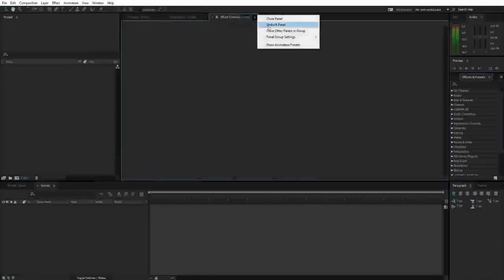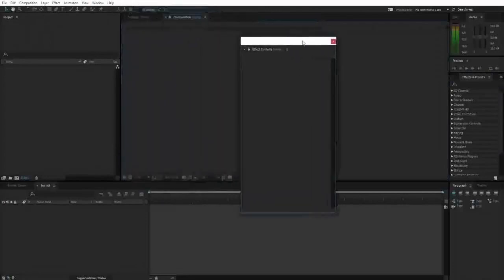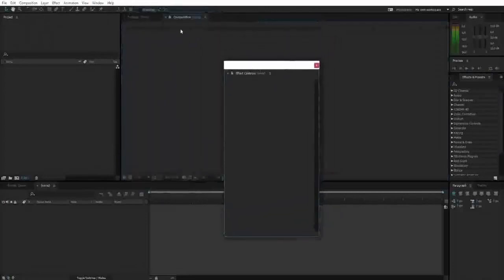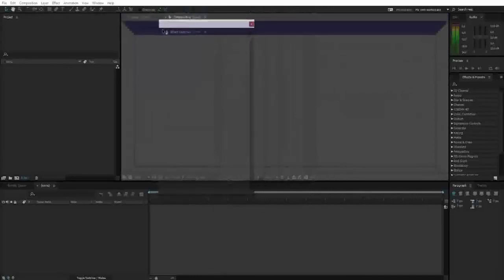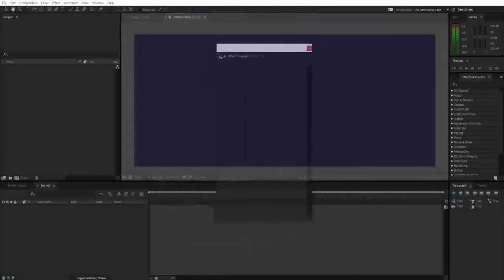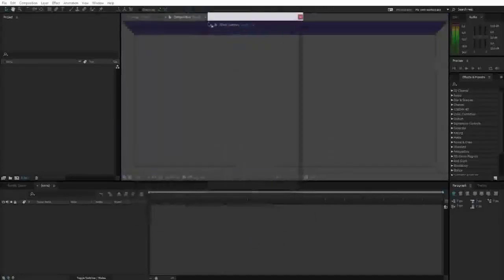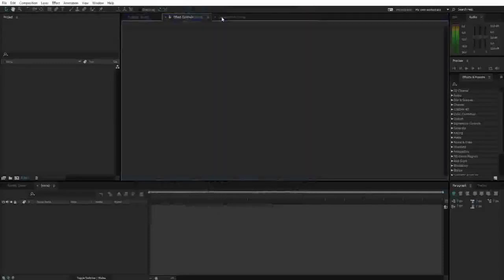So let's just undock the panel. And what I did to get it to this panel was just click on the name and then drag. And now I can place it wherever I want. So if I place it to the side right here, or up here in the menu, then you can see it gets put with these other topics.